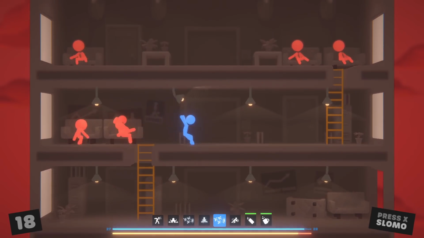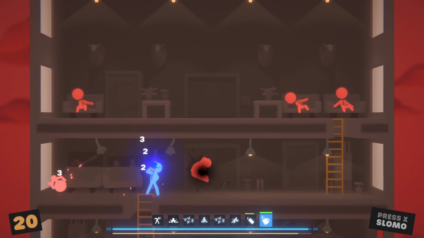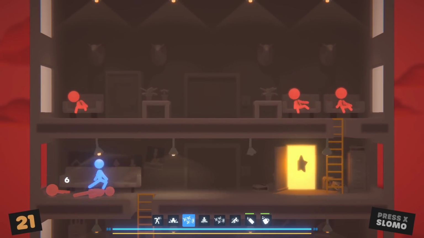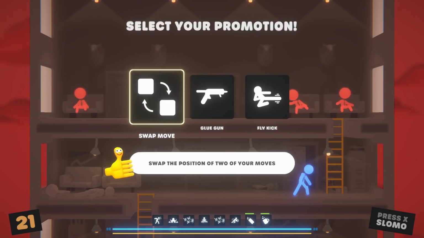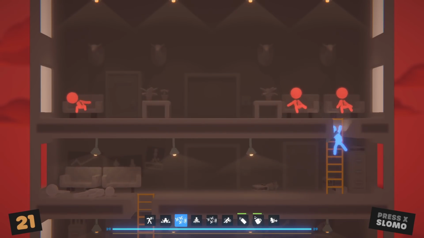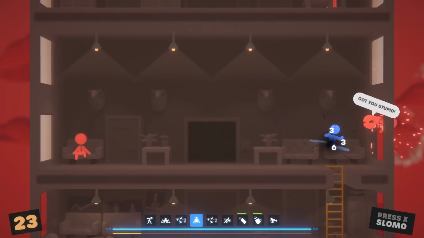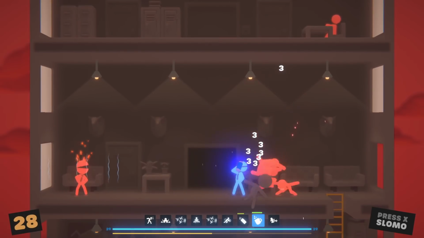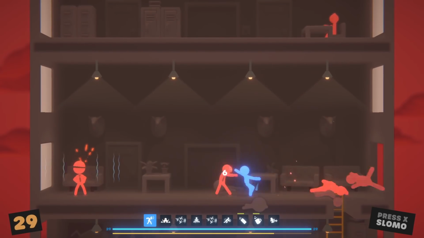I didn't even need anything special. Yeah. There's my Red Bull. And kick you. Oh, I just stomped on his head. Another upgrade. Swap move, fly kick. Flying kick sounds good. Black hole. Helicopter. Black hole. And thunderclap. Yeah, you guys do what you do, boo. You do what you do.